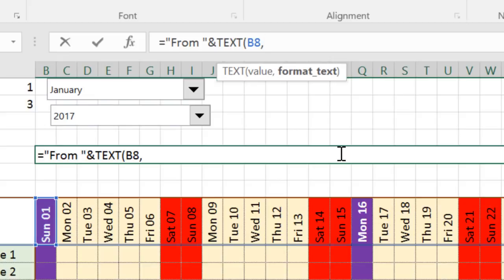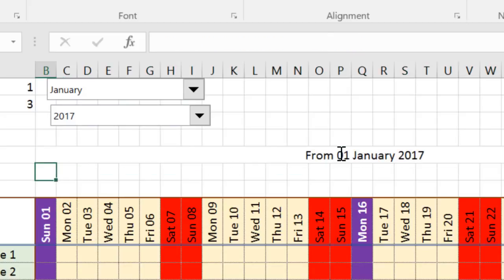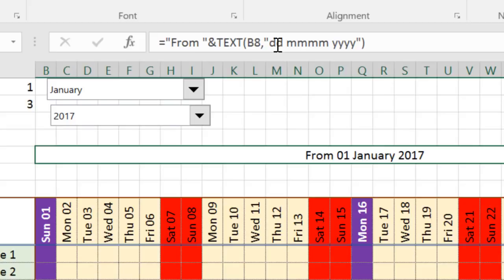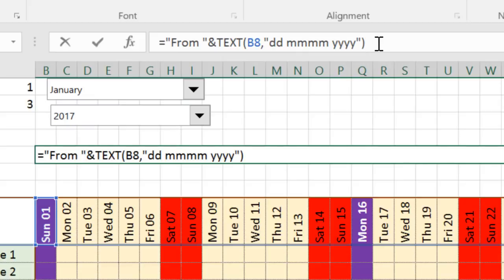It's because I'm going to convert one value here into a text format, exactly like the date we did. So here from day, month, and the year. Like this. And I close a parenthesis. So you can see from 1st January 2017. Of course, if you want another format, you can just change this parameter. And to complete the formula here, space, 2.